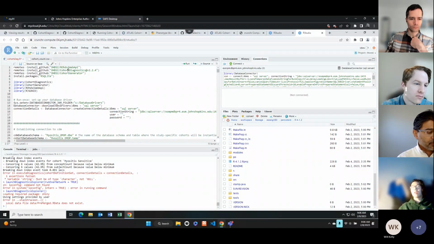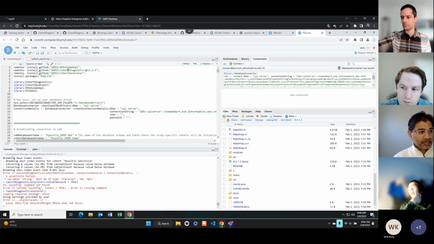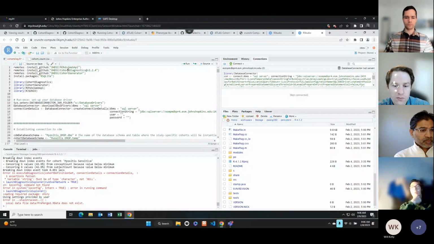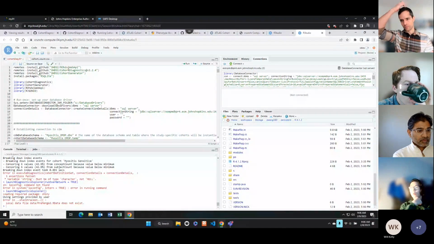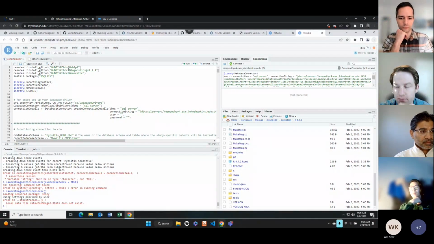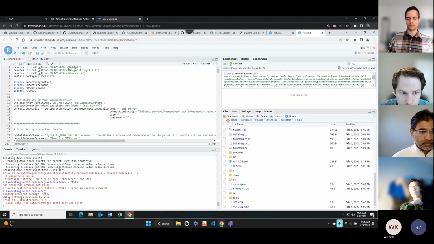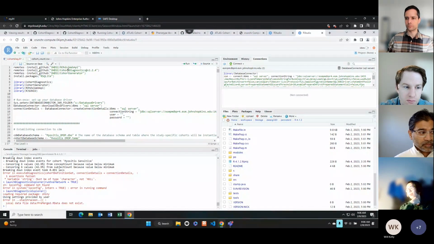One of the main things is that within Safe Desktop, at Hopkins at least, the R version is fixed at 4.0.5. And this is a bit older. And so one of the workarounds that we needed was running an older version of Cohort Diagnostics. And Will Kelly, this is the point where you can pop in. There is a workaround to get into 4.2.2 of the R version, which would allow us to run the most up-to-date Cohort Diagnostics version. However, the workaround causes additional issues in terms of running the rest of the package, is what I found.